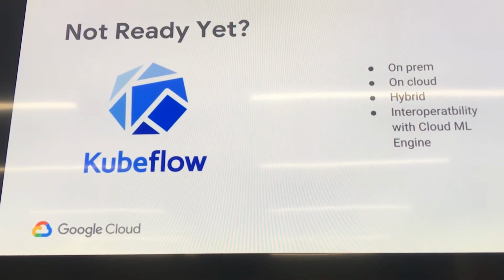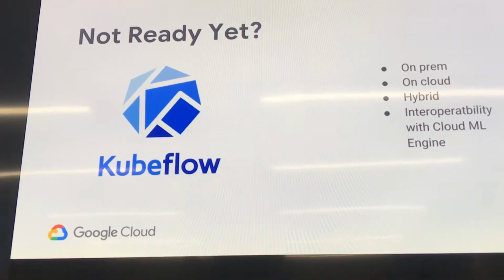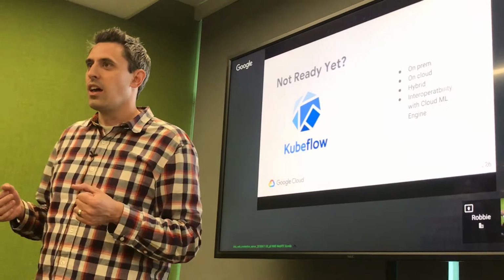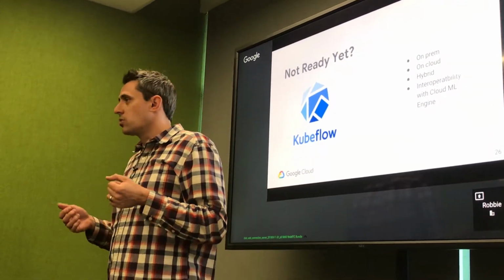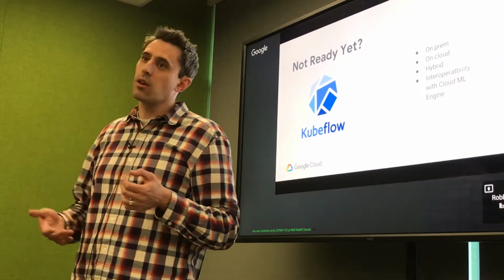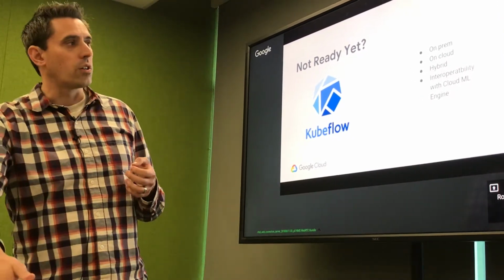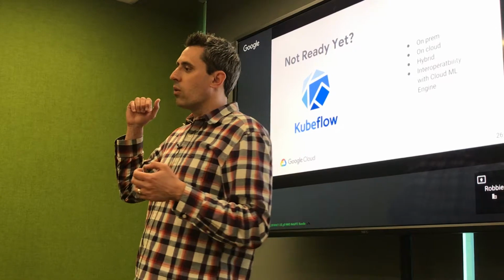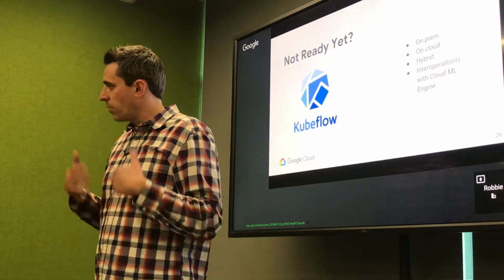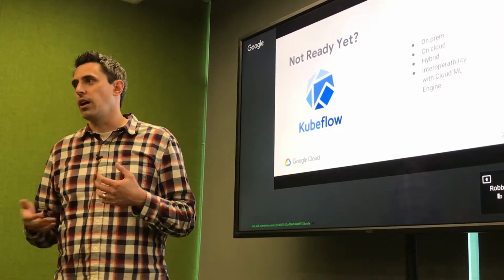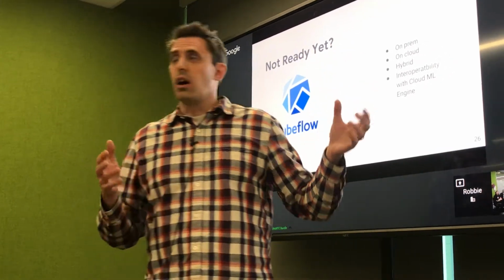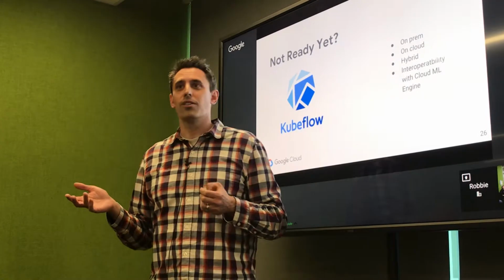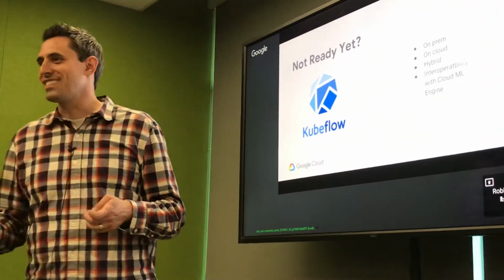What it is, I like to call it the Anaconda of ML. So it's a bunch of packages that make ML very easy to do on Kubernetes. So if you guys are already using Kubernetes or thinking about Kubernetes, you can run it on your laptop with Minikube, you can run it on-premise if you have a private cloud or on-prem servers. You can run it on the cloud. Amazon just released their Kubernetes. Microsoft does their Kubernetes, but obviously I want you to use Google's Kubernetes Engine.